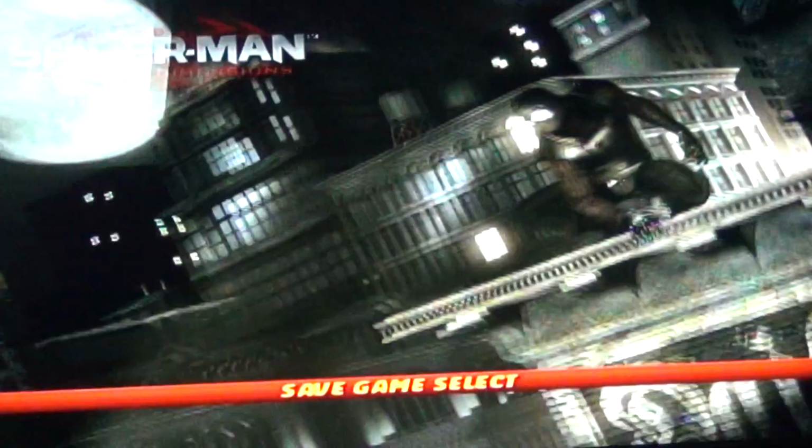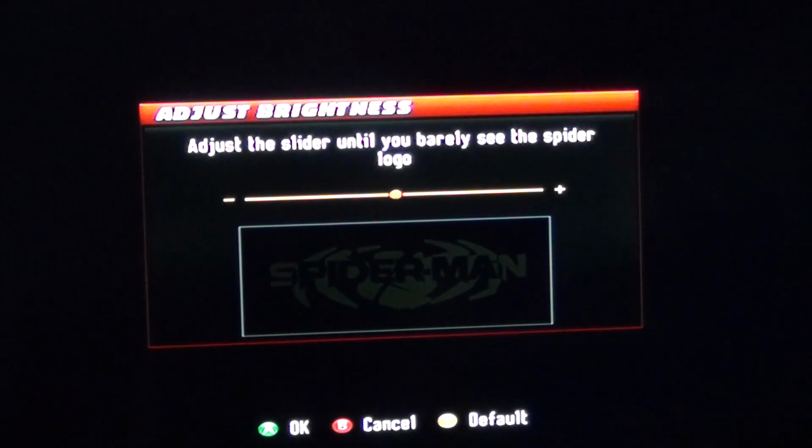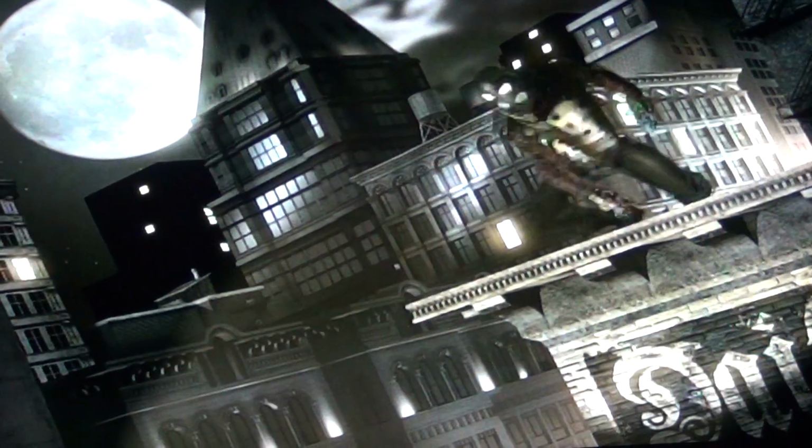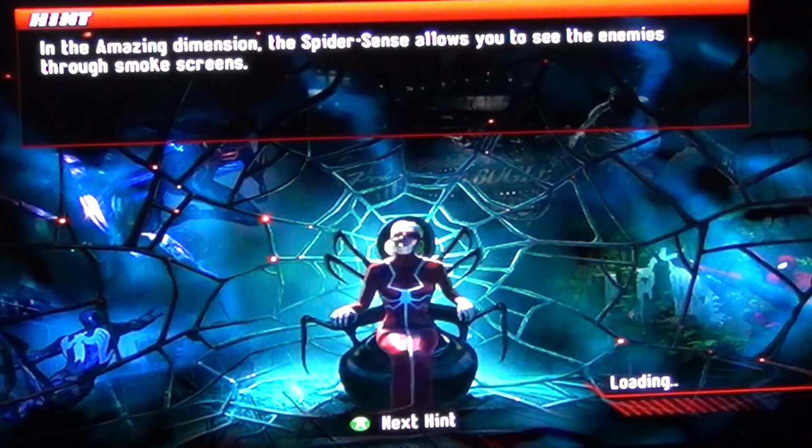Alright. So we can make a new game. And just slide, we'll do the second slot. And it says just slide until you barely see the Spider logo. Alright, let's see. I don't want it to be too dim. Okay, we'll just keep it like that. I think that one is a spider lady or something from the animated series which I've seen. Alright, here's the opening cutscene.